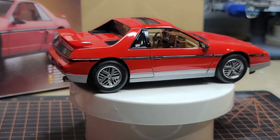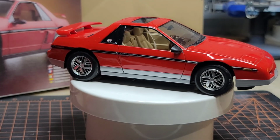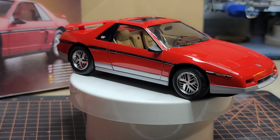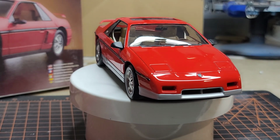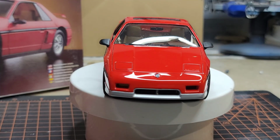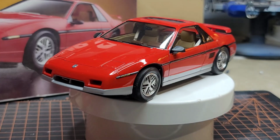It goes together very nicely. There are very few fit issues, and I can't wait to build another one. It's in the queue for a whole nother version of the car. So that pretty much covers every scale Fiero ever made.